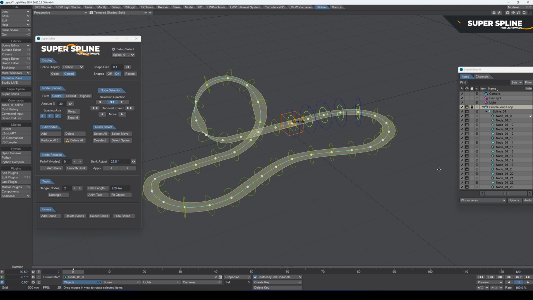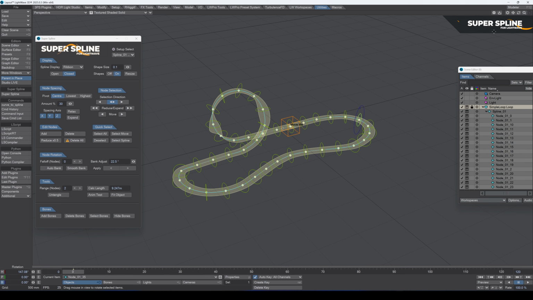It's especially useful if you've got a very complicated spline, which using super spline you probably will end up with, because it's so easy to set up. Frequently I'll have a roller coaster set up and there's 200 nodes in the path, and in that sort of situation these tools become invaluable because you can easily select what you need.